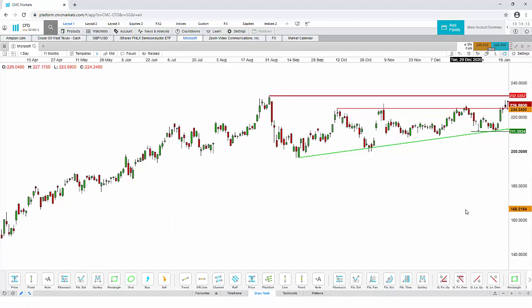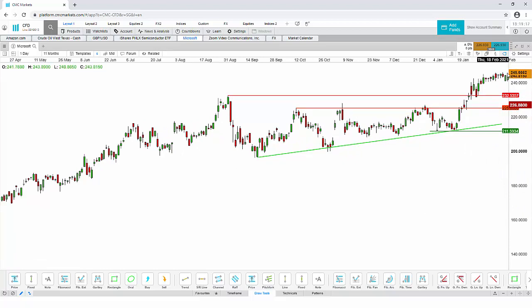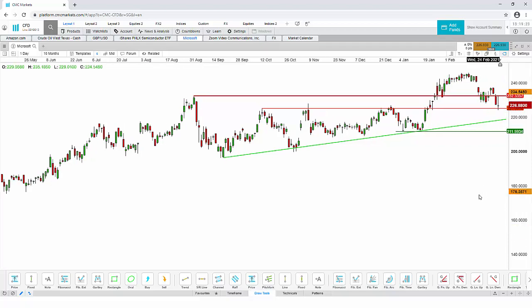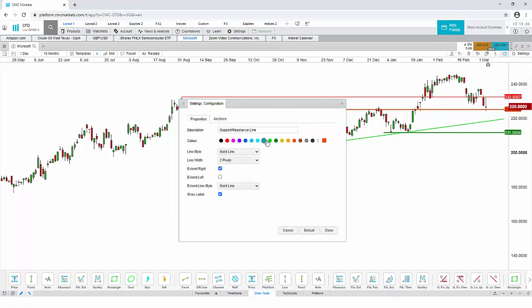So let's see what happened. Indeed it went past it and established a new resistance, a new all-time high. And where we are right now is, it's coming back to a support level. Like I said earlier, a former resistance now turns into a support. That means what we are seeing now over here is this.